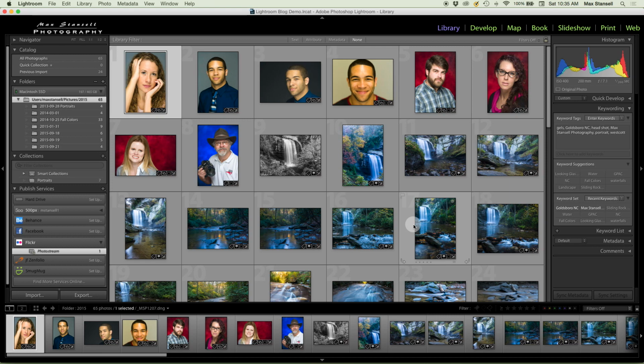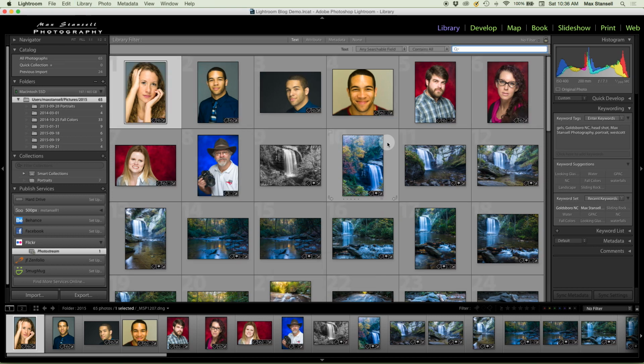Now, Lightroom is a great tool to see how you take photographs also. Now, you have a tab up here where you can find stuff. And to get to that tab, if it's not already showing, you would press Command F, and that would open up this tab. I've highlighted all my pictures, and if I just wanted to find all the portraits, if I've keyworded all these correctly, then I could go in here and go portraits.